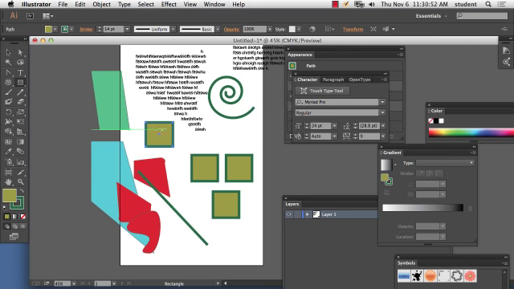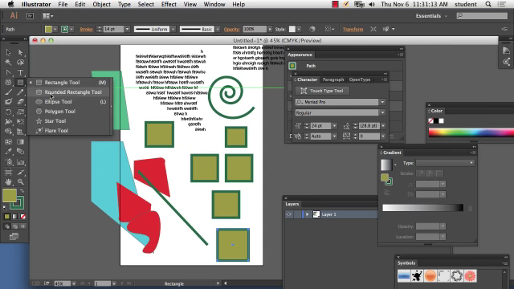If you want to, you'll notice I tend to draw from the upper left corner to the lower right corner. That's how I draw with a tool like this. If you want to draw from the center out, you hold down the Option key, of course, and you can click and draw, and it pulls the object from the center out. If you hold down the Shift key, it'll make it a perfect square. See how easy that was.